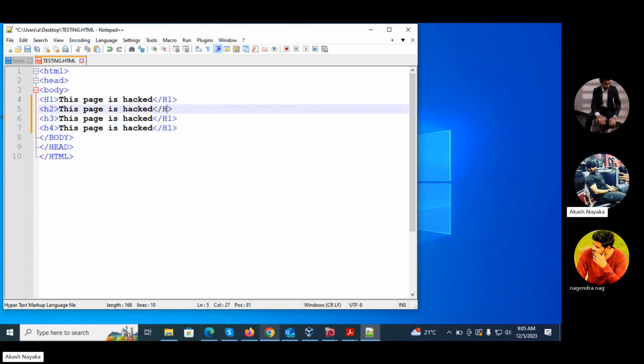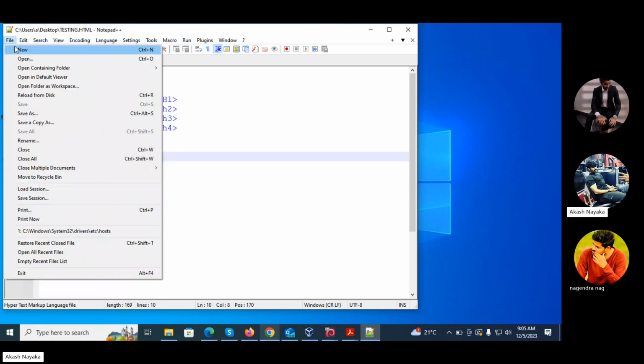Now do the same thing here, h2, h3 and h4. Simple. Now save it, Control S to save.